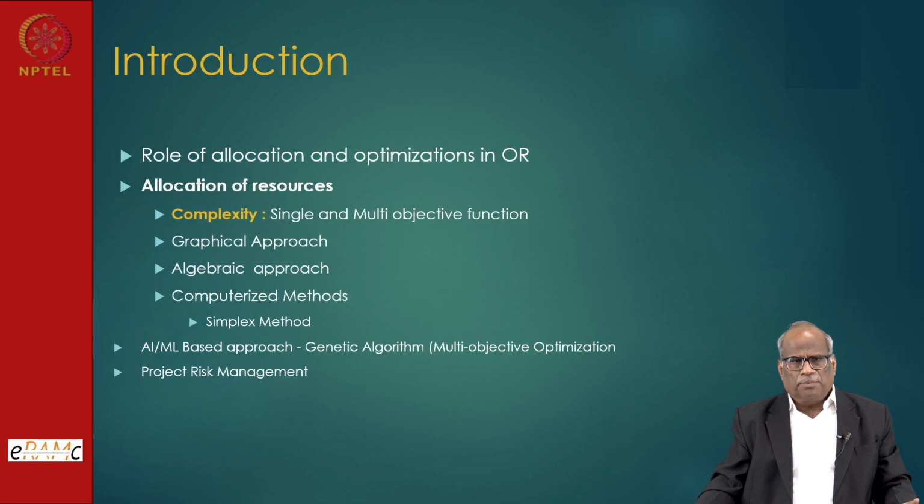Then one approach is called the graphical approach, where we try to look for the corners. Please remember this word, corners. When we draw a figure, we see what the perimeters are that define the feasible area of the optimization problem. Then the algebraic approach. We have been studying algebraic equations with two variables, two equations. This will be a background. Why? Because we should know how we start from the elementary level and go on to the simplex level.